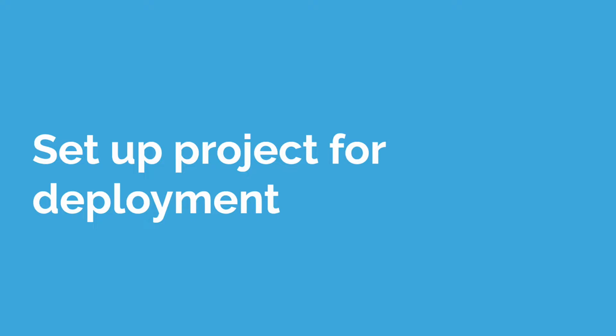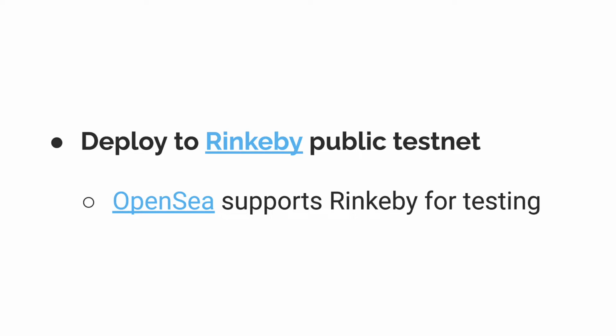Next, we can set up our project for deployment on a test network like Rinkeby, which is no longer a local blockchain, but is now global and public. So we can deploy to the Rinkeby public testnet because OpenSea supports Rinkeby for testing. So we can deploy an NFT for free using free test ether on Rinkeby, and then we can check the results at OpenSea. And you can follow the exact same steps if you want to deploy to the Ethereum public mainnet, but in that case you'd have to use real ether. So we're using Rinkeby because we can use test ether, which is free.